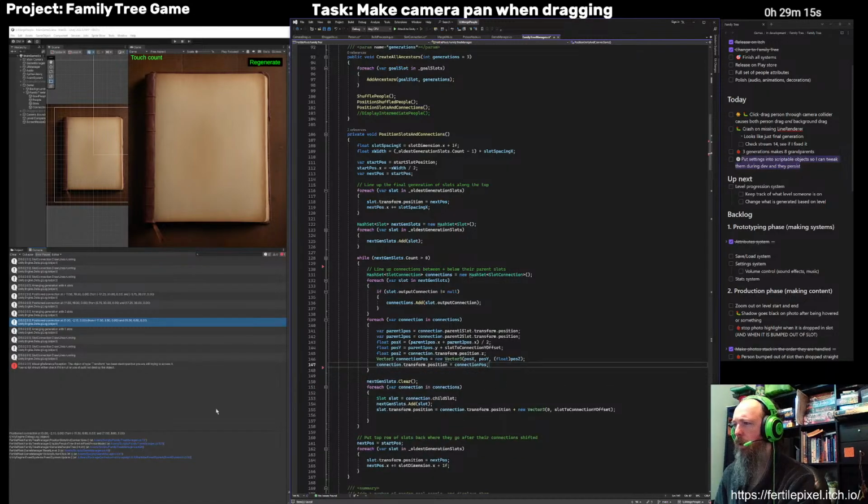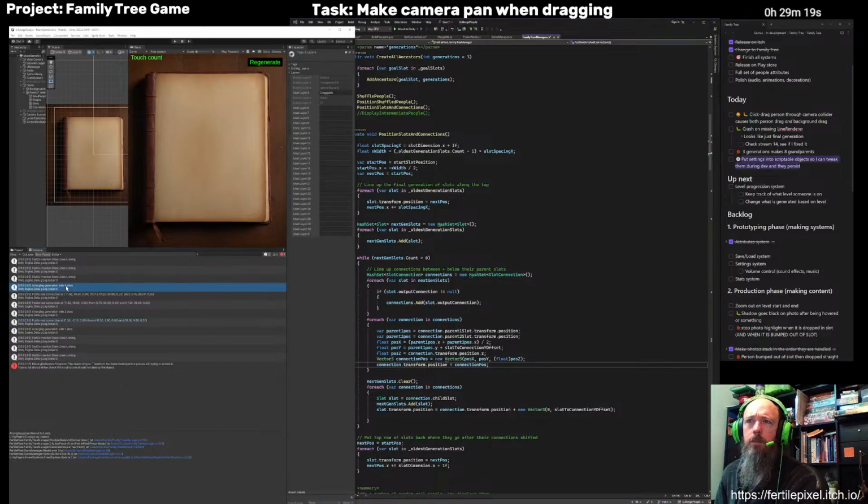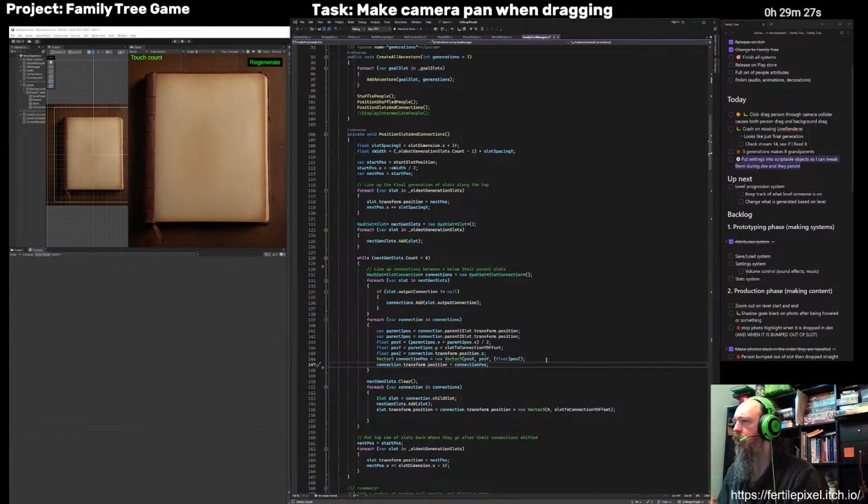This was useful back when I was working on it, but now it's really just distracting from viewing the logging that I actually care about. So good to keep that to a minimum as much as possible.